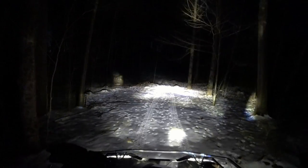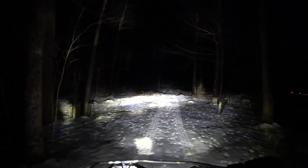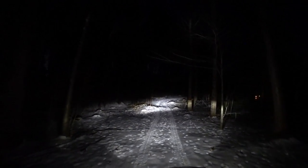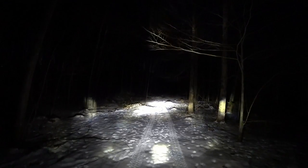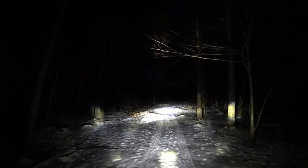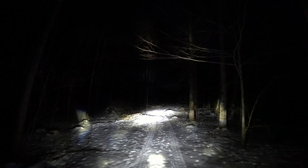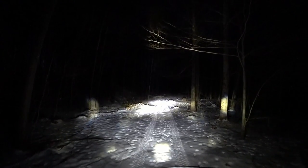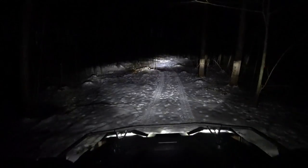Right there, you can see the high beam LEDs. Turn the high beam off. I might have to go up higher with the high beam versus that. It's still good, but I would prefer it a little bit higher. So let's drive around with the low beams on just for right now.